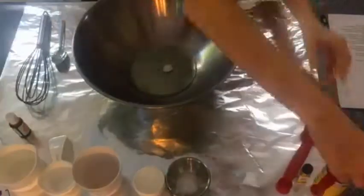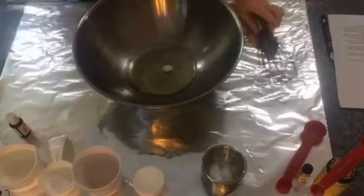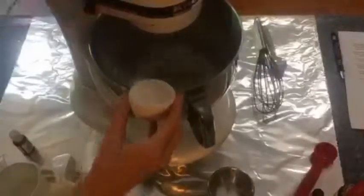Put the 3 egg whites in another bowl with a 1/4 teaspoon of cream of tartar and a pinch of salt. Then beat with a hand mixer until it is frothy or foamy. Next, you will increase the mixer to medium-high and gradually add a 1/4 cup of superfine sugar and keep beating it until the mixture is stiff and shiny. This may take around 5 minutes.